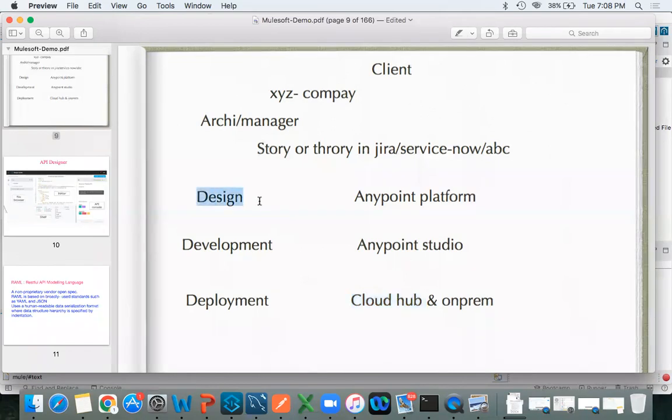So all 3 phases we are going to discuss. For design phase, if you go to other institutes or learn from someone, they will explain hardly 2 to 3 classes. Here, only for design purpose, I'm going to take 10 classes.